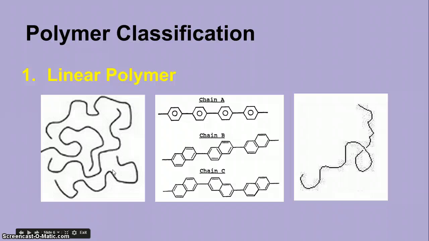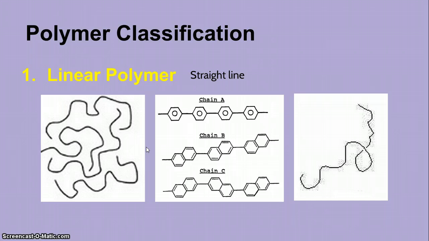Polymers can be classified based on their structure, just like we learned hydrocarbons can. You're going to notice some of these names are very similar to our hydrocarbon classifications. First, we have a linear polymer. This is a straight line, just like our hydrocarbon that has the straight chain. Polymers can be linear, just one long line of carbon atoms connecting together.